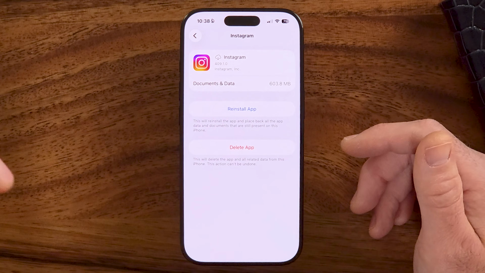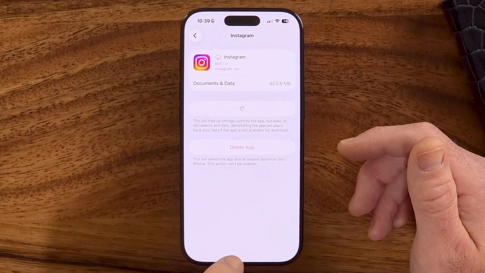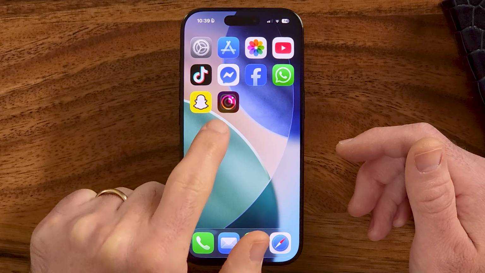The nice thing when we do this is it clears the cache and temporary files and it force updates it to the latest version. So just offload it and reinstall it. When it's gone through the process of reinstalling, you'll be able to see it will be fully downloaded. From there, try to take a photo or a video and upload it, and it should again ask you for permission. Just hit the yes button or go into the settings and hit yes, and you'll be good to go.